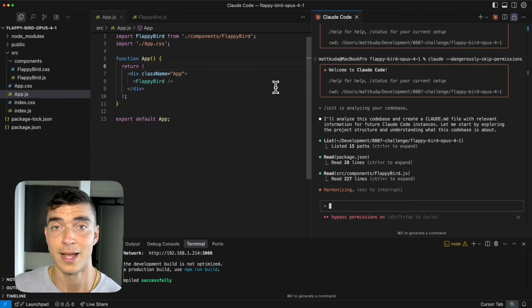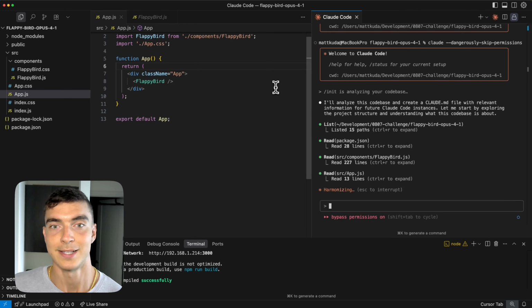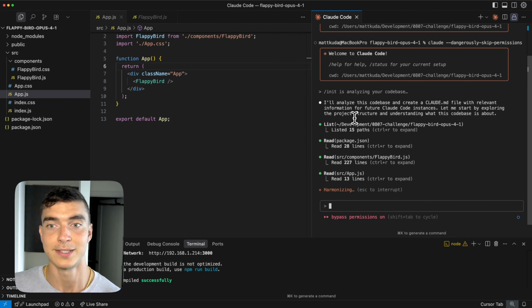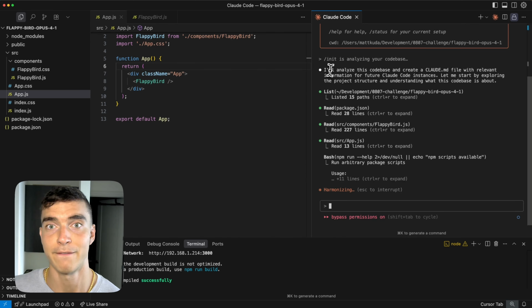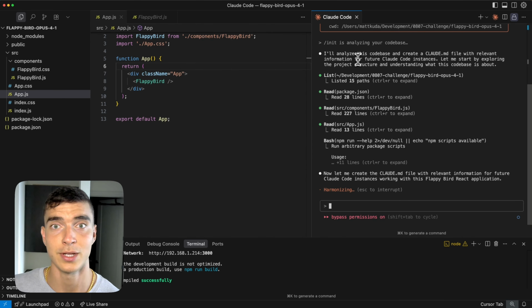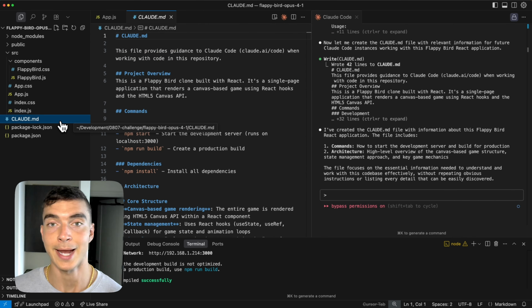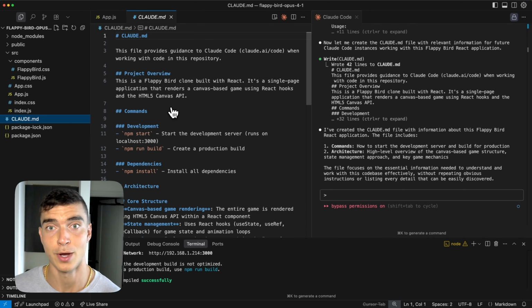This way, every time you ask Claude Code a question or command in the repo, it's not going to have to re-find all this info itself. It's going to refer to that Claude MD file. So a good first step when you're starting out with Claude Code in a project. You can always view and make edits to this file to instruct Claude Code how to act within your repo if you want, though I typically just leave it untouched.